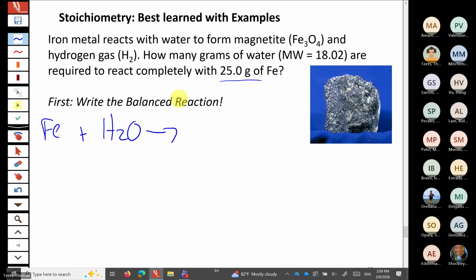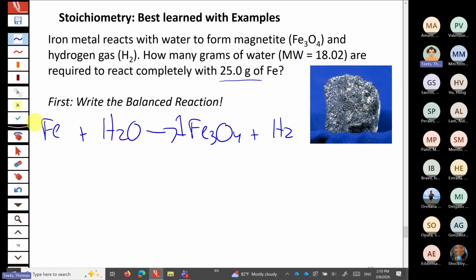This is another iron oxide that's a little bit different than rust. It's called magnetite, Fe3O4, has magnetic properties as the name suggests, and then H2 gas. All right, so we're going to balance the equation. I'm going to go through this quickly because I don't have a ton of time left, but we need a 4 there to balance. Sorry, I'm skipping steps here. We're going to set this as 1.